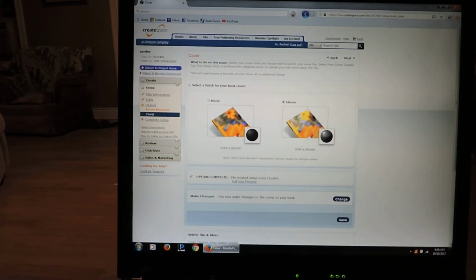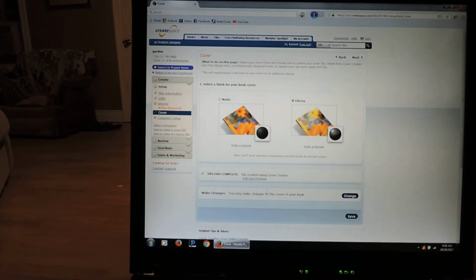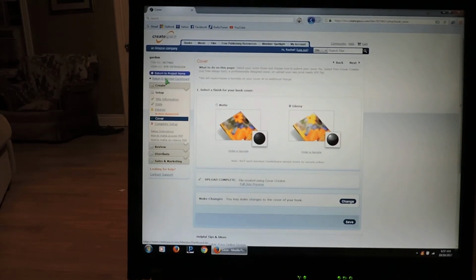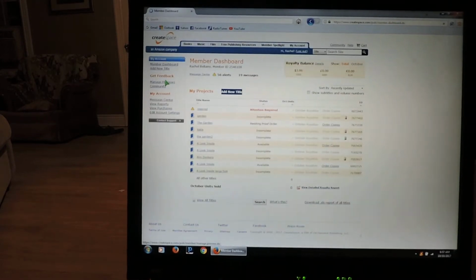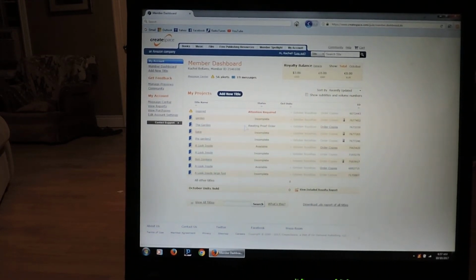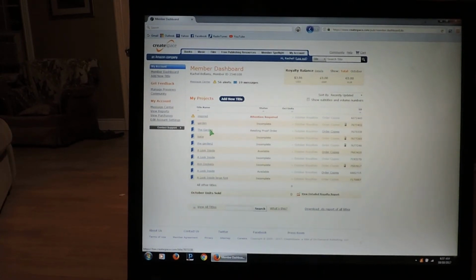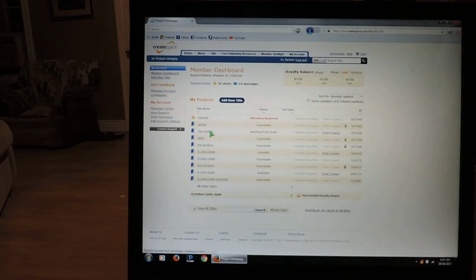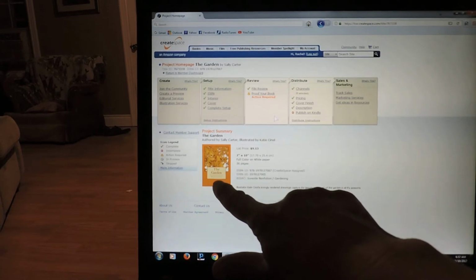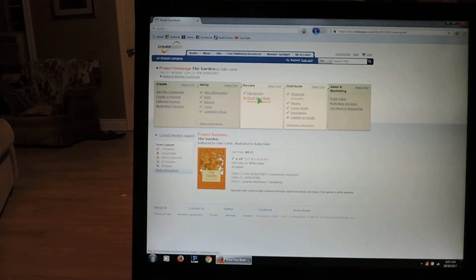Okay, so I won't go right to the end because it takes a while, but what I found was, hold on just a sec, I'm going to go over here. Okay, so I did this yesterday. So once they look at your book, so this is a different cover that I had used for this one, they want you to proof your book.